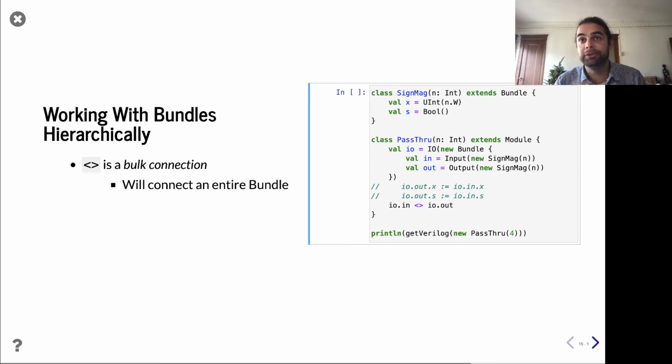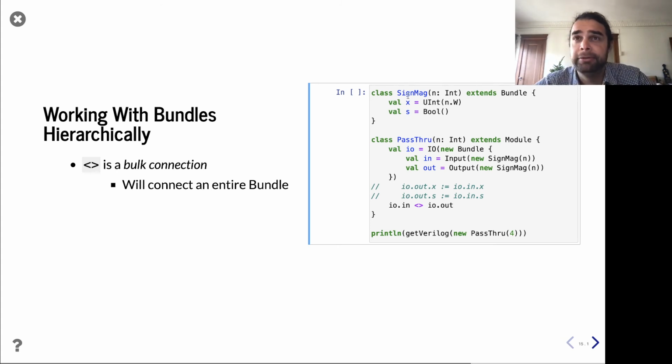With this approach of using bundles to simplify stuff, you do something called a bulk connection, where it's going to connect the entirety of two bundles to each other, right? And this bulk connection operator isn't just about connecting two bundles that are exactly the same. It can also connect bundles where one might be a subclass of the other, right? The subclass might be adding more fields, but when connecting to a superclass, it's going to connect the fields it can, and it's also going to recognize that other fields are disconnected and prune them, but it's okay. So it almost looks like a smart connect operator rather than just bulk connect.